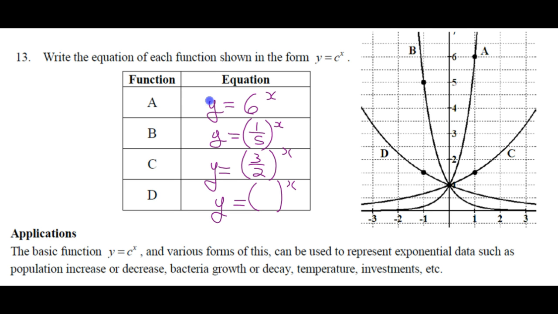2/3. D is just a reflection here, right? So it's 3/2 to the -1. When you have a fraction raised to a negative exponent, you can just take the reciprocal of the fraction and turn the exponent positive, right? So 3/2 to the -1. Because C and D are reflections, right? C and D are reflections.